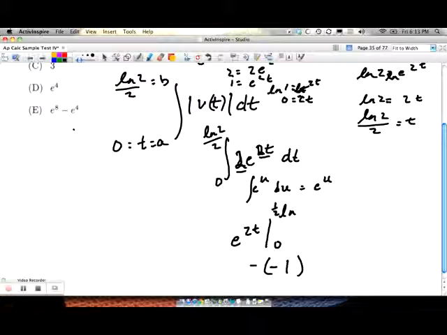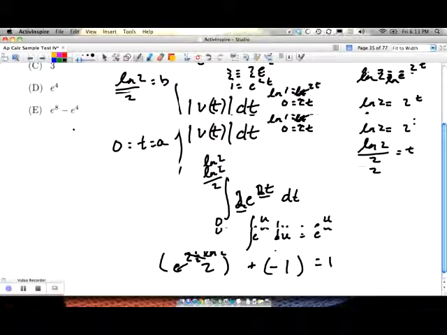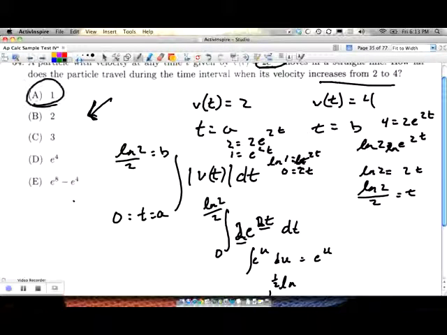And then for the other part, we're going to have e to the 2 times 1/2 of natural log of 2. 2 and 1/2 reduce, e and natural log reduce, so this is just 2. So 2 minus 1 equals 1. Are we serious? Is it that easy? It is. The answer is A. That was easier by hand than calculator. It's kind of interesting. Lesson learned.